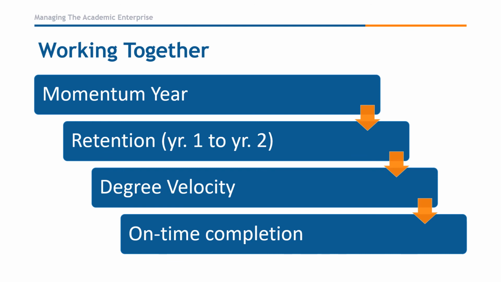Similarly, if retention measures an institution's goal, momentum year helps inform the progress and actions that need to be taken. Likewise, if graduation rate measures the institution's completion goal, then degree velocity informs real-time progress and lets the institution know whether or not they are on track to attain their graduation rate goal and actions to take to positively impact it. This concludes Lesson 2 on defining student success.